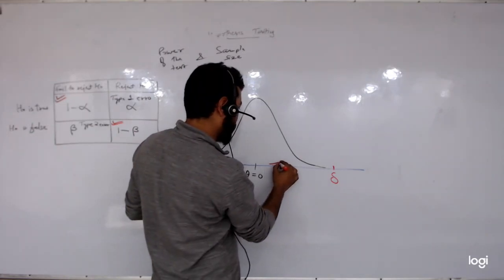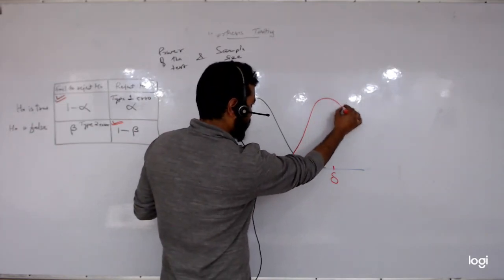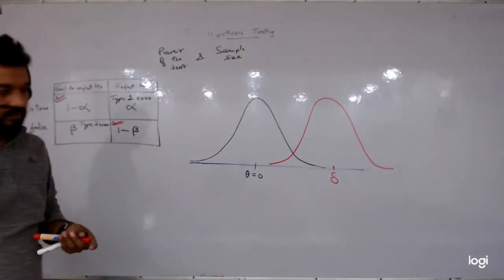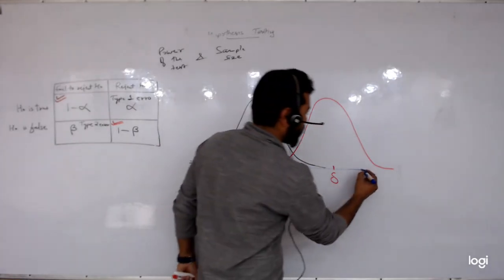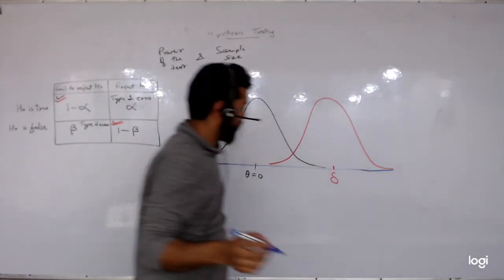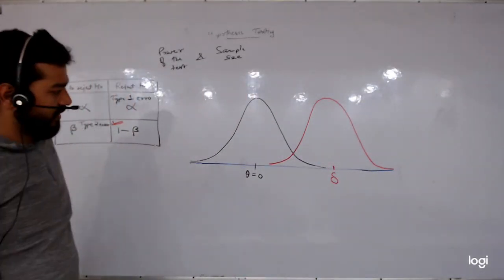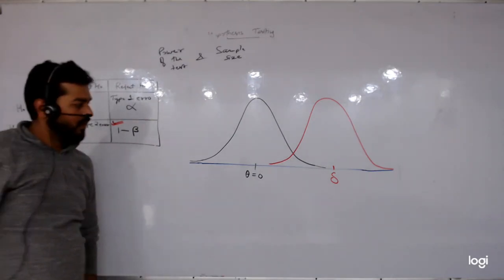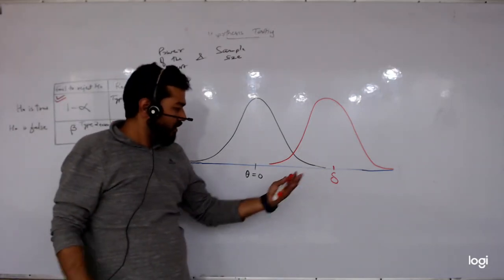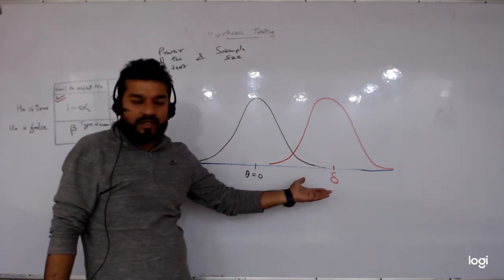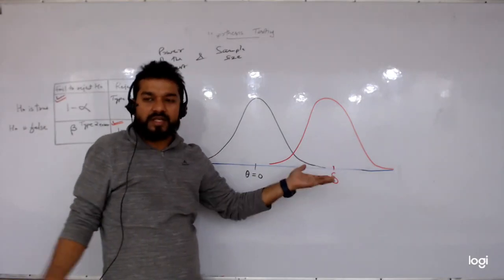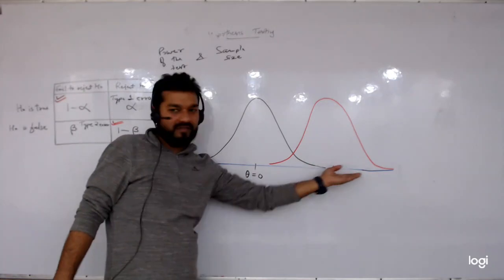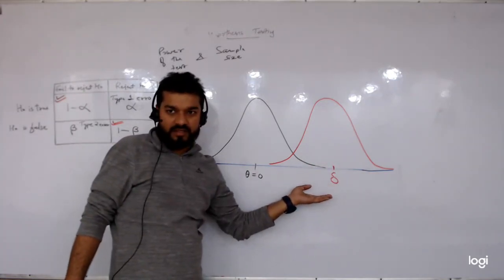So what we would have is the true distribution would be this. The problem would be where the distribution is centered. Okay, if the actual value of the parameter is theta and the distribution is this, and we collect a sample, there is a much higher probability that the test statistic would have a value somewhere close to delta.